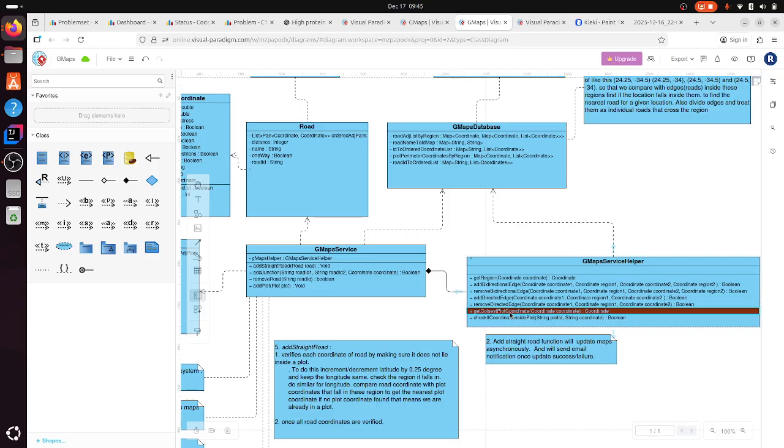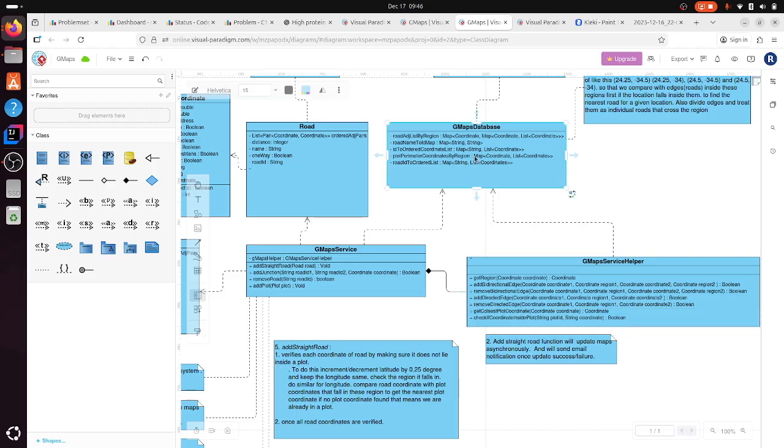Internally, for a given coordinate, within a radius of 0.25 degrees, it will look for all the regions and get all the plot coordinates in those regions.